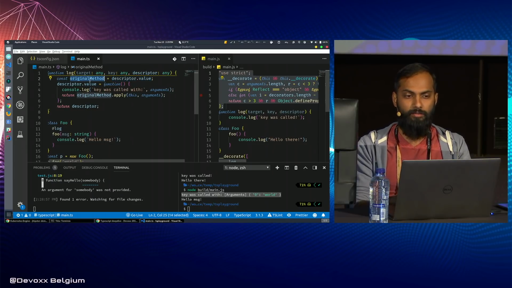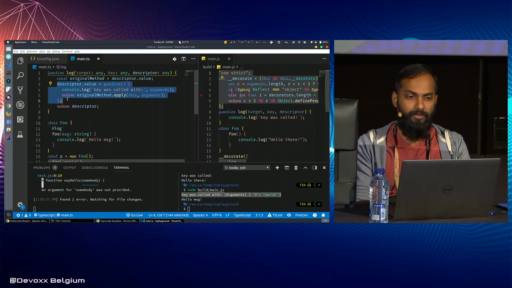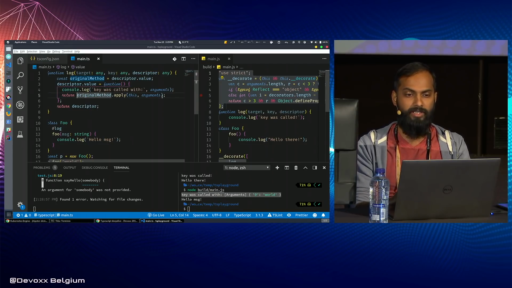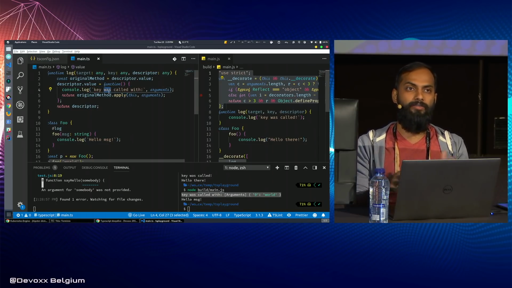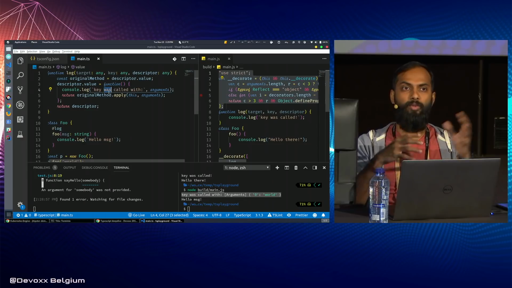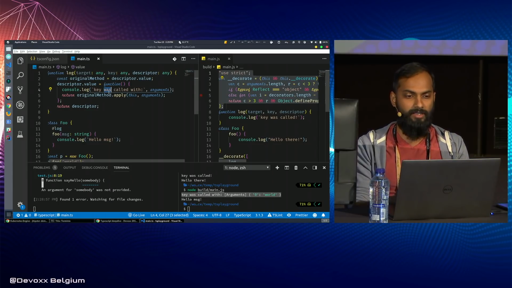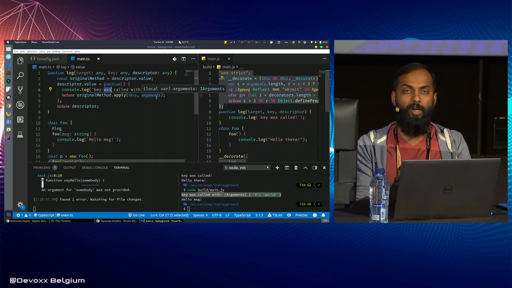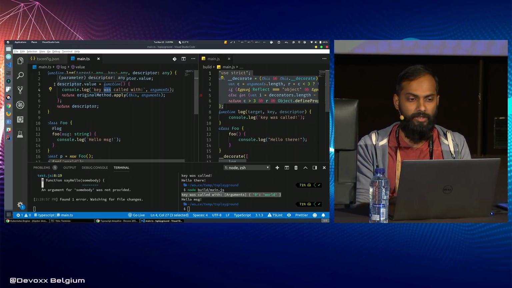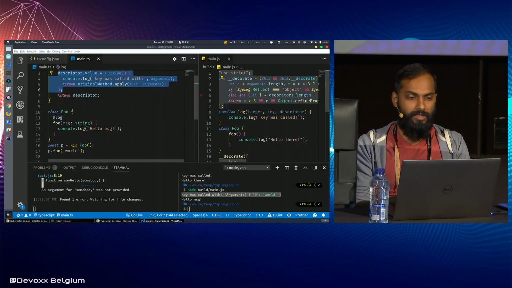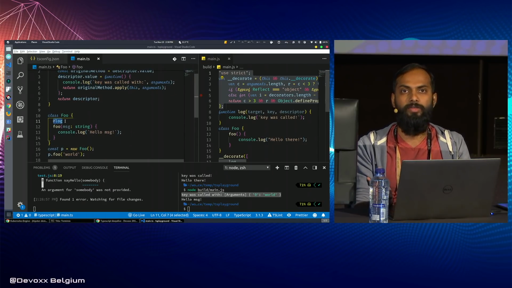So we assign that to a holder variable, and then we override it with a new function which adds a console log and then just invokes the original function. This way, you can manipulate function calls to add additional behavior. For example, you can add pre and post hook kind of things, or you can change the output. Say the function is returning a certain output, you can also manipulate that this way. So this is how you can use a decorator.